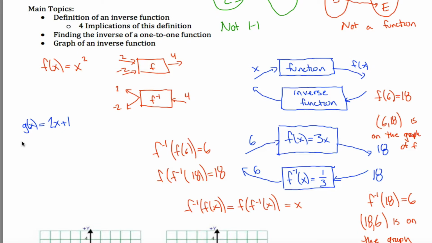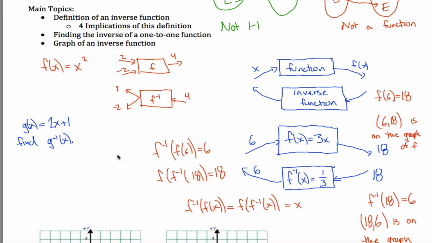Because it's a one-to-one function, I could ask you to find g inverse of x. You might be like, oh yeah, I'm getting the hang of this. 2x plus 1 is I'm doubling the input and then I'm adding 1. So I bet g inverse of x, I'd cut the input in half and then subtract 1. Right? Maybe it'd be 1/2 x minus 1. It turns out it's not.